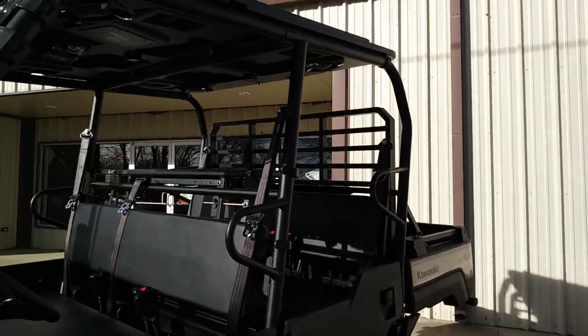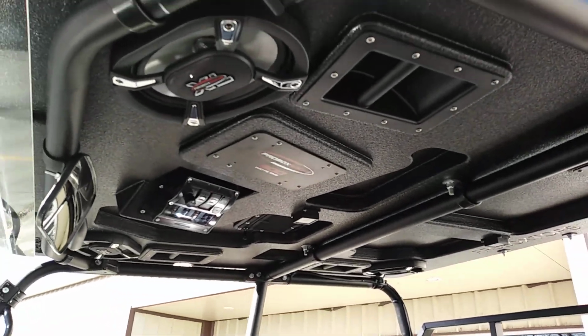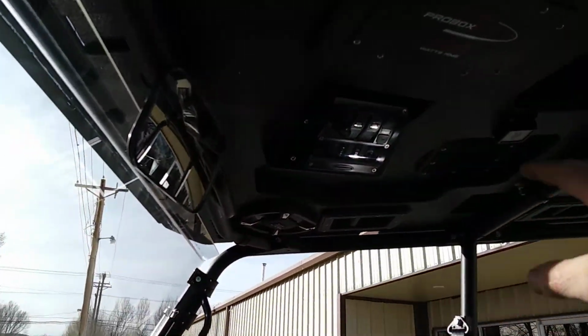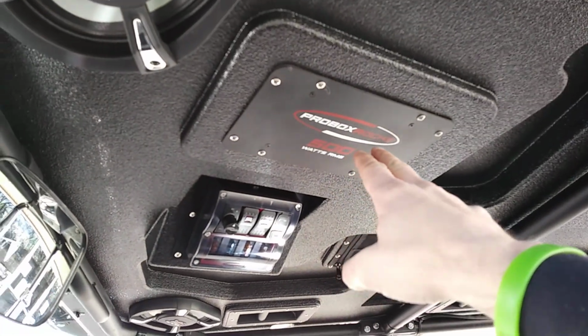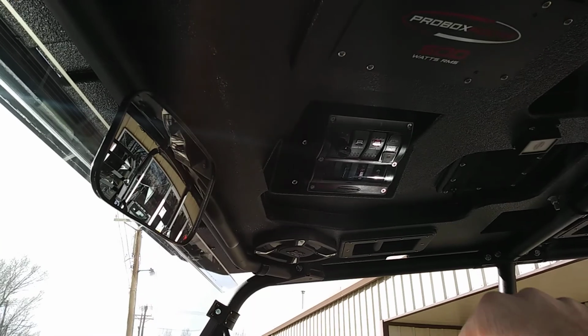This is the new design 2018 ProBox top. Changed a couple things to it. This now has a 500 watt amplifier. They took out the head unit and put in a more simplified system.